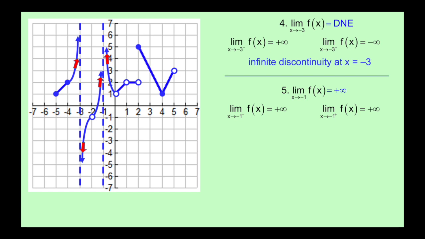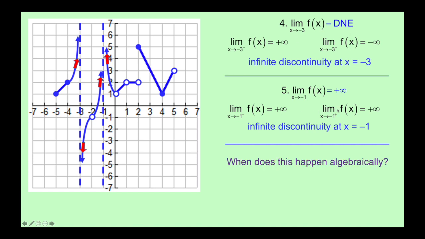And as far as continuity here, we still have a type of discontinuity, and that discontinuity, again, at that asymptote is going to be -1. So anytime we have a vertical asymptote, we can make the conclusion that it's going to have infinite discontinuity there. It could still have a limit. We saw that in this one it didn't have a limit, it was DNE, but in this one it did have a limit. Now we want to talk about when does this happen algebraically.